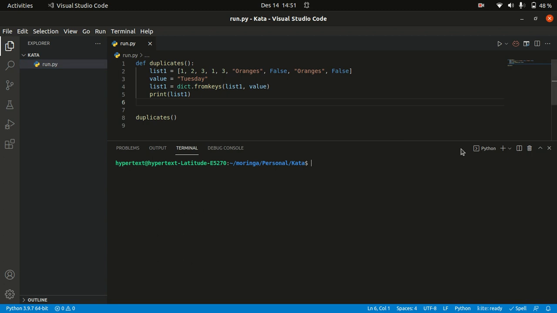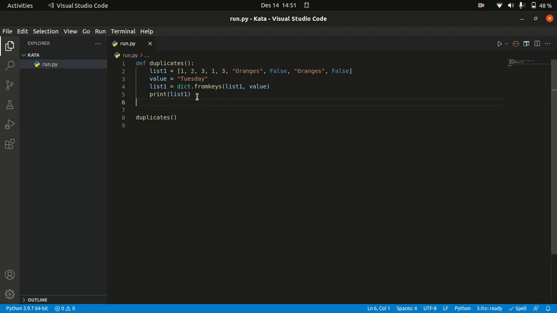So let's continue. To do that, let me first remove this value.